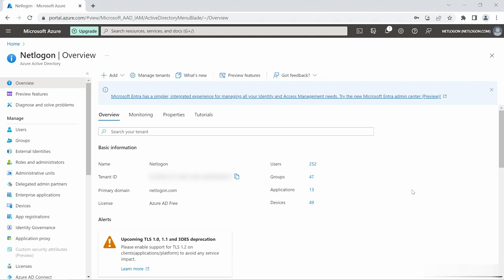resources in our organization. If you see here under my tenant, you'll see that it says that I have 252 users. I do have 252 user accounts, but they are not all users that I created inside of my tenant. There are two primary types of users in my tenant.